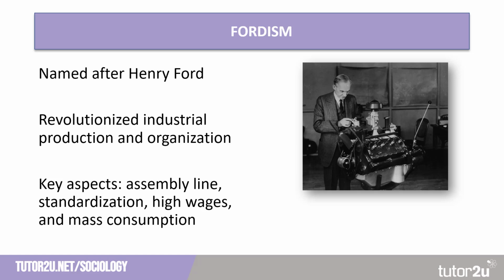Fordism, named after the American industrialist Henry Ford, refers to a system of industrial production and organisation that revolutionised manufacturing in the early 20th century. It encompasses a set of principles and practices aimed at achieving mass production and consumption through standardisation, specialisation and the use of assembly lines. These innovations not only transformed the automotive industry, but also had a profound impact on the organisation of work and society as a whole.